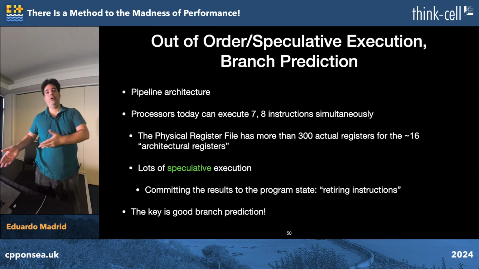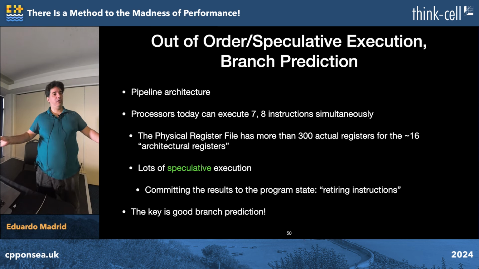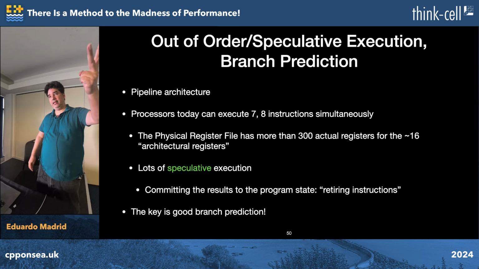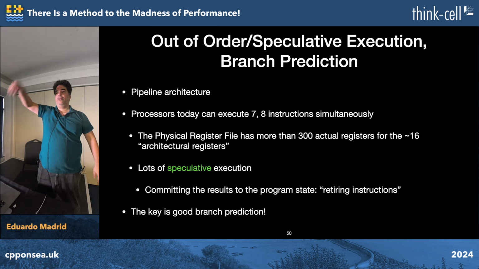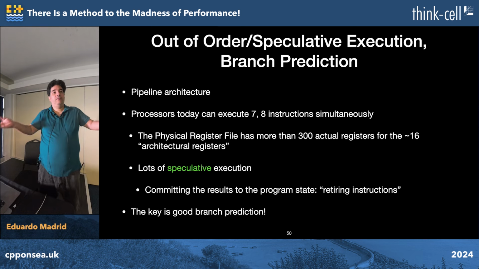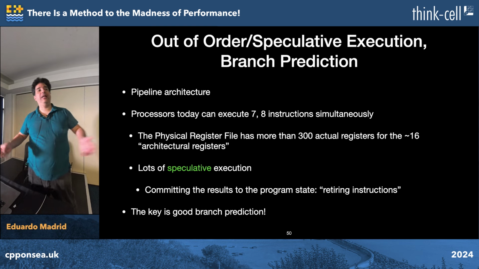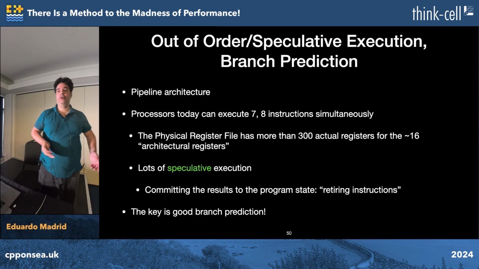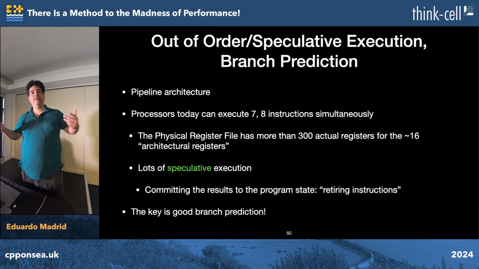In our case, you saw that we made absolutely no attempt to loop unroll, and we blindly, blissfully rely on the processors being able to both execute out of order and speculatively, for the purposes of having several iterations of the main loop in flight at the same time, being executed depending on the availability of resources, of course. And that has got to be the one reason why our code performs better than the code of GLIBC.